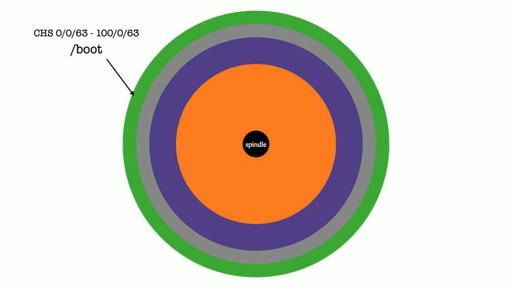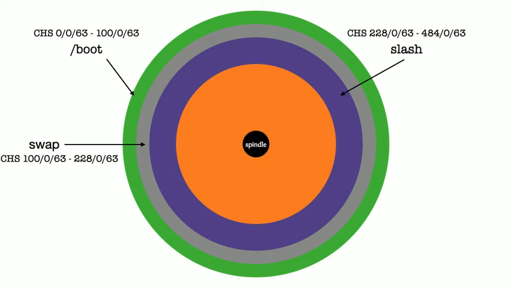Next, we might want to create a swap partition, which would then begin right where the boot partition ends and extends to cylinder 228 in this case. After that, we create the root partition, as well as the user partition, filling up the remaining cylinder groups. Okay, so you understand why the partitions are arranged by cylinder group. That is actually precisely how we partition the disk, by describing the layout using cylinders. Let's see what this looks like in practice.